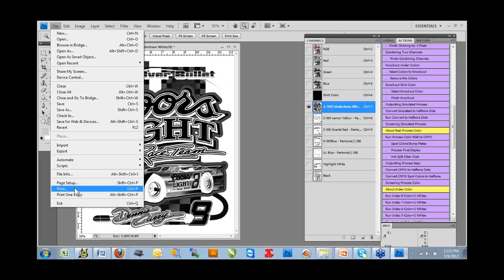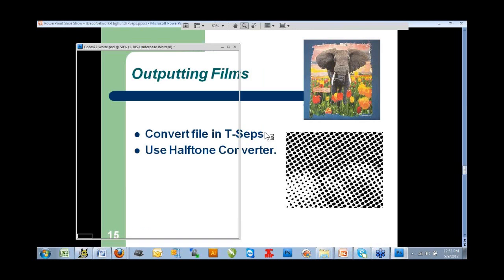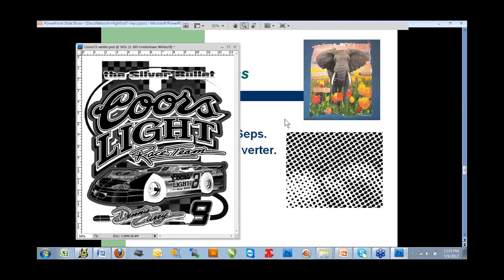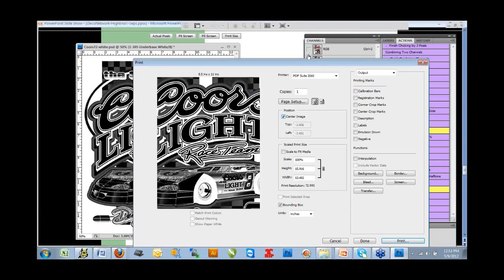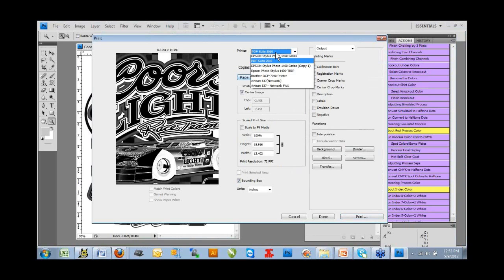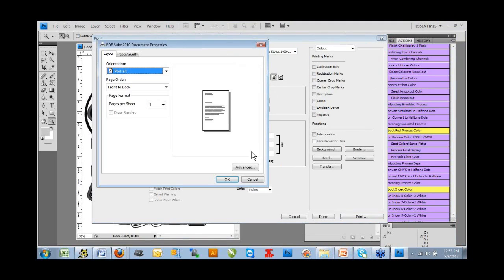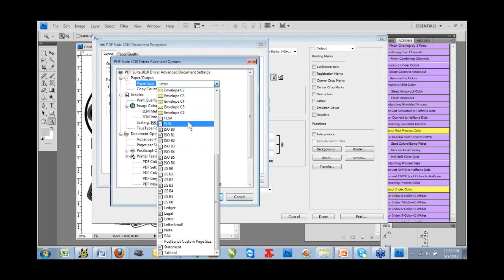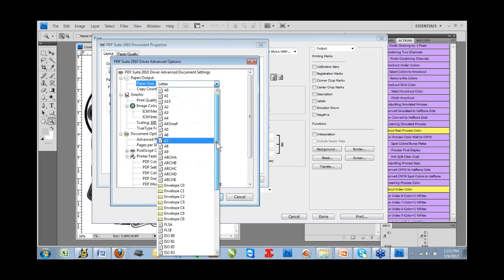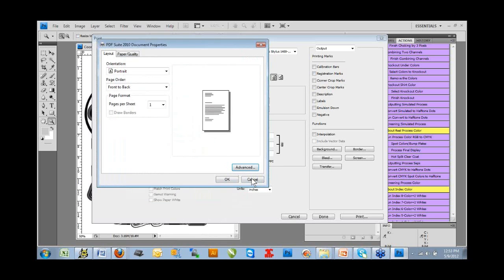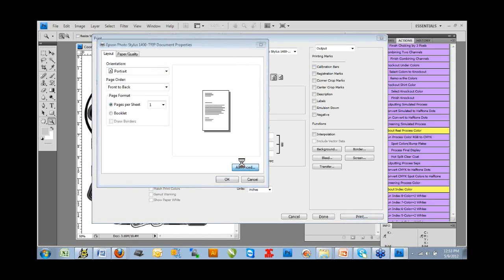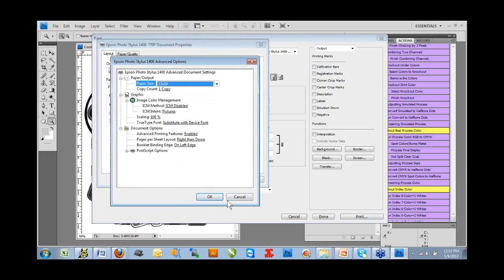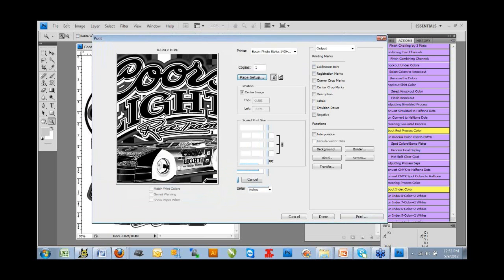If I go to File, Print, Photoshop loads the print window. It's thinking about it. And I'm in CS4, and in CS4 I can say put registration marks. I'll change the page setup so we can see it here. I didn't see what size that file was, but it's probably going to work on a, hang on. I'm looking for a 13 by 19. There we go. So it's going to look right here.